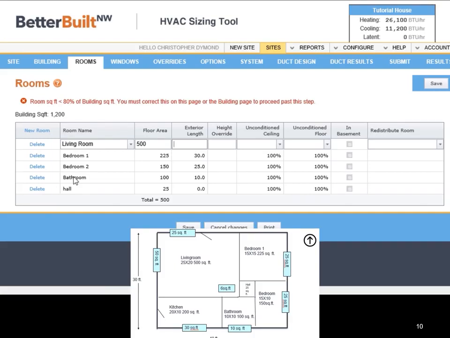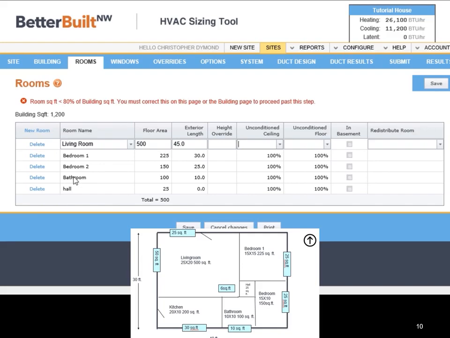So this is actually a combination of a couple of different lengths here, right? It's equal to 25 feet plus 20 feet. And I can put an equation in here and then hit tab and it calculates it. If this room has a different height than what you said the default wall height was earlier, you can enter it here. If not, you can leave it blank and it'll use the default one.